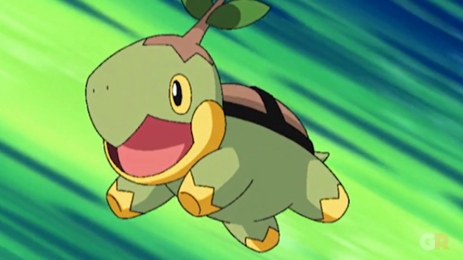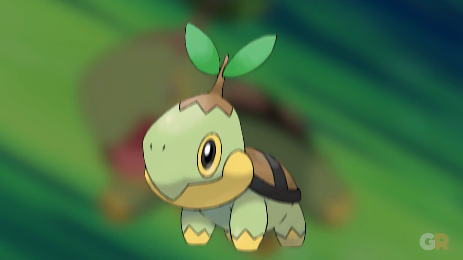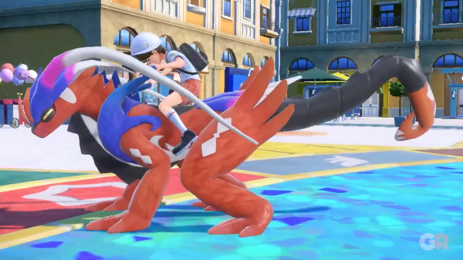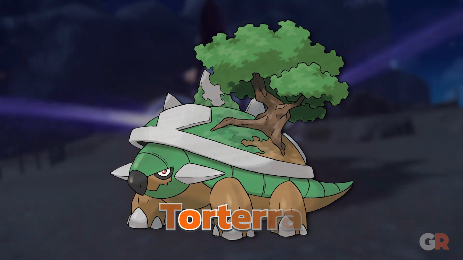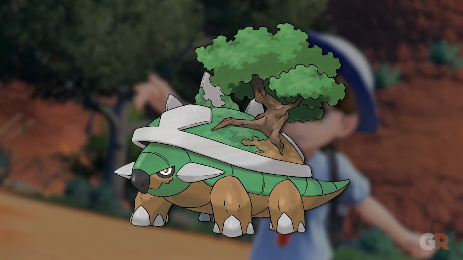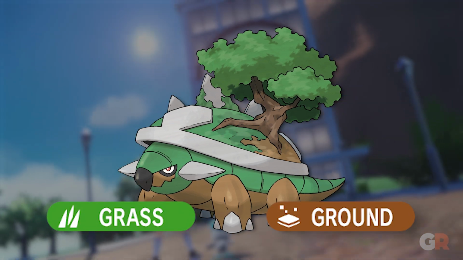At 3, we have Turtwig. Introduced in Gen 4, Turtwig in its evolutionary line embodies the power of nature. It feels like a perfect start with 2 leaves on its head, and that design choice evolves with Torterra. Known as a continent Pokemon, the trees on its back epitomize that vibe. It's also pretty tanky and can deal some decent damage with STAB grass and ground moves.